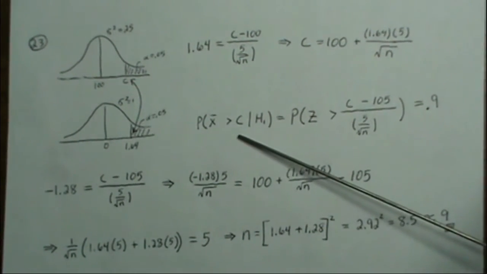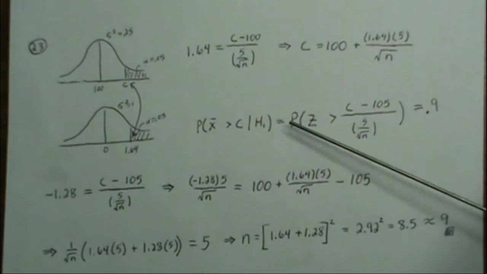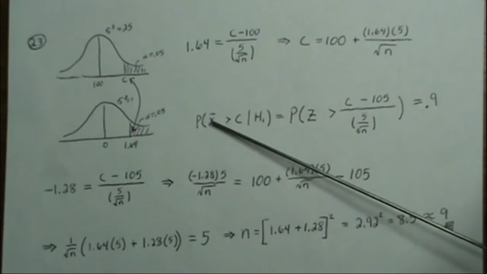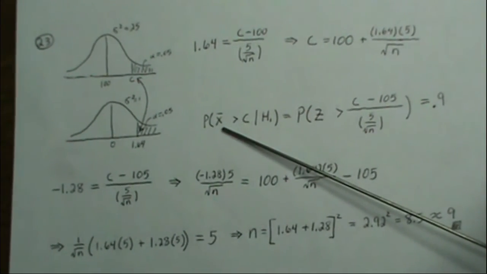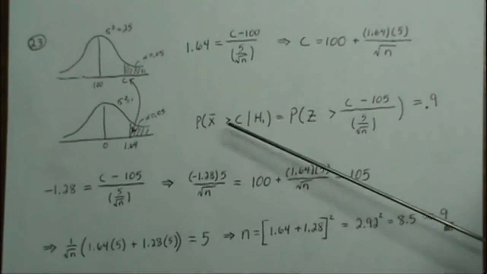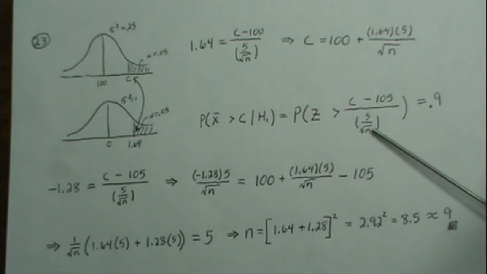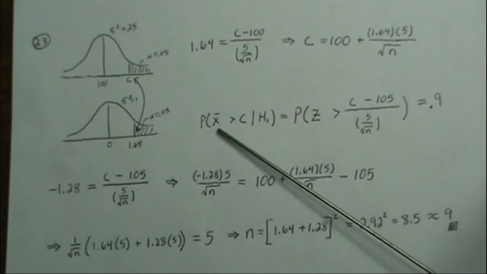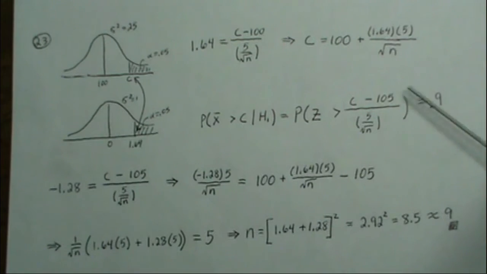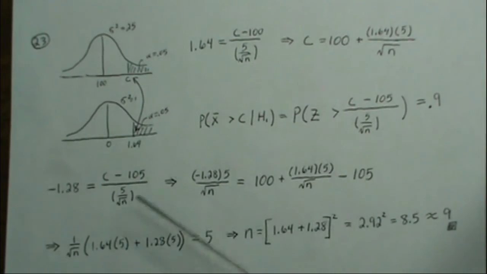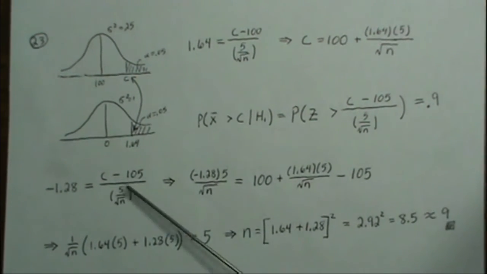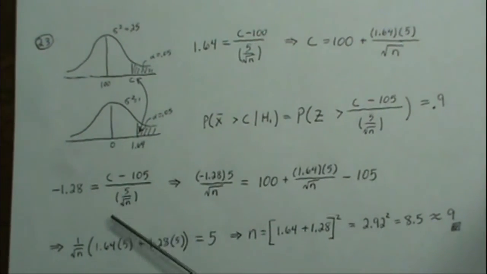Then we want to make the power at least 0.9. Power is under the alternative hypothesis, and it's the probability that we reject when we should. This is also a normal, and we're calculating the power at mu equal to 105. To transform this to a z, we subtract the mean divided by the standard error associated with that statistic, and that's 0.9. In the z world, this piece right here is equal to negative 1.28. So now we need to start solving for c and n.